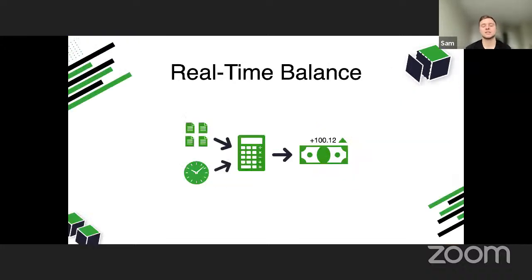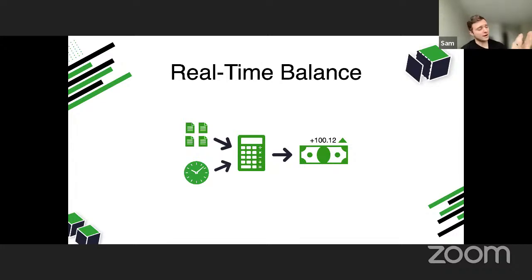Which brings us back to this concept of a real-time balance. What we can do is look at all of the super agreements that a given user is a part of. We can see all the flows coming in for a given user for any token and all the flows going out. And we can look at the block.timestamp value and that net flow rate, which takes into consideration how many tokens are going in and how many tokens are going out. And that flow rate can be positive or negative.